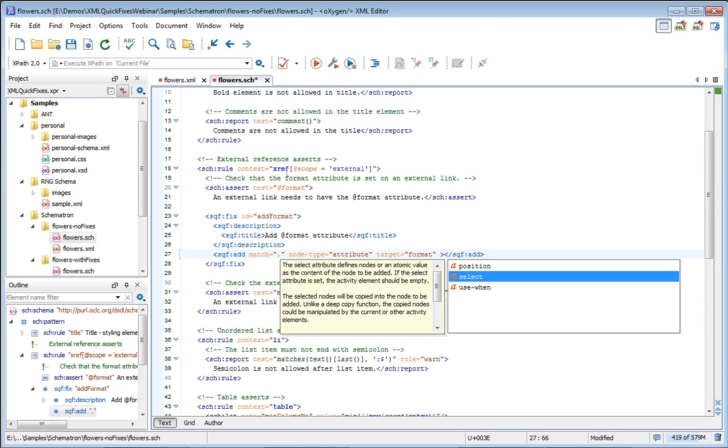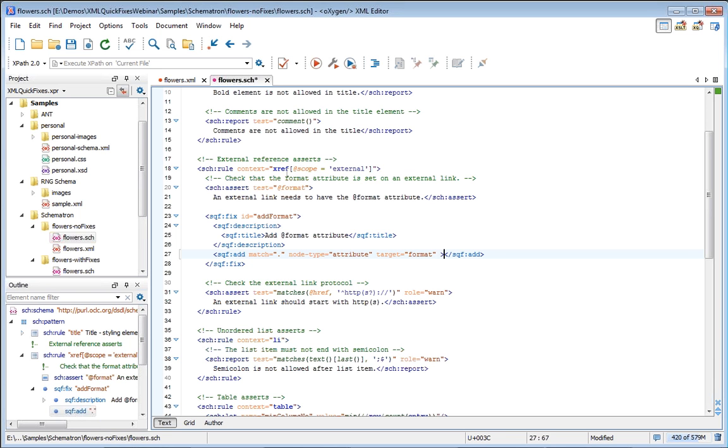And then we have the select attribute, where you can specify the value of the element or attribute that you insert, or you can specify it directly in the add element. In my case, I want to leave the value of the attribute empty, and oXygen will automatically display the in-place attribute editing, and you can insert the value there.